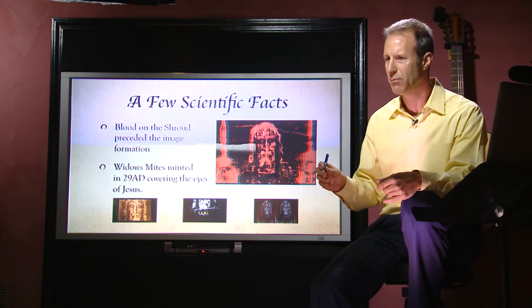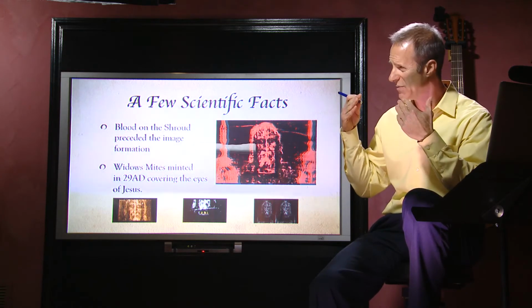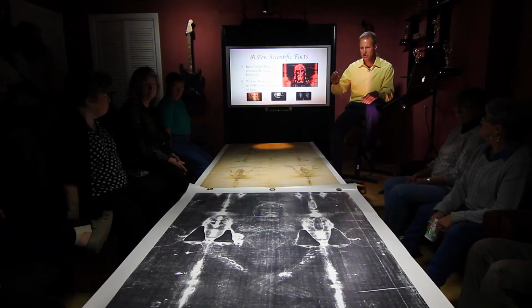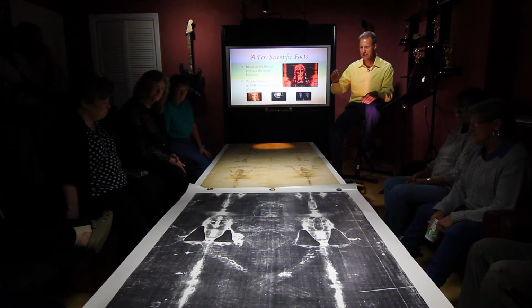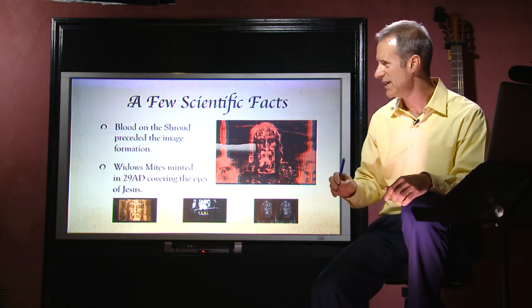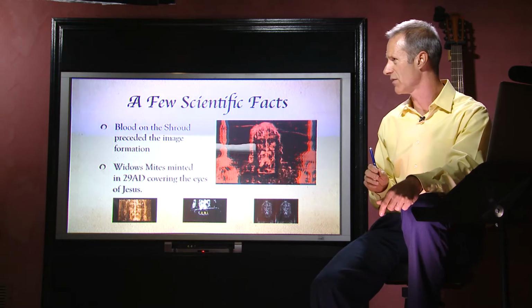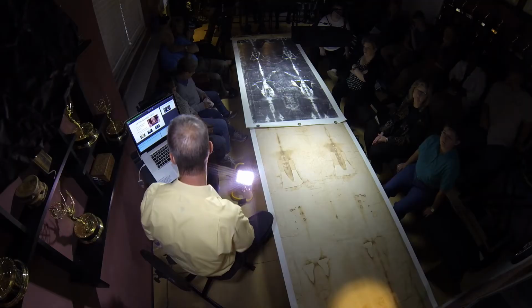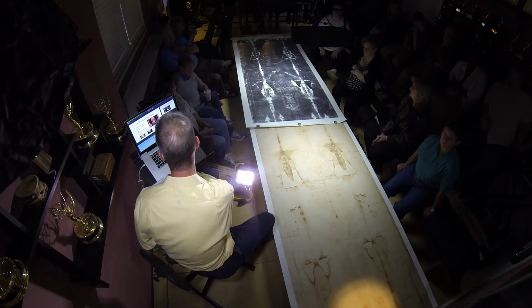And using the holographic photography, they also pulled out something else. And we're going to watch a couple of short videos that talks about the widow's mites and also what is known as an amulet underneath the beard. So if you look right here, there is the outline of something underneath the neck. And we're going to see, when using the holographic photography, they're able to pull that out. It actually has Hebrew letters on there. So we're going to take a look from a documentary.